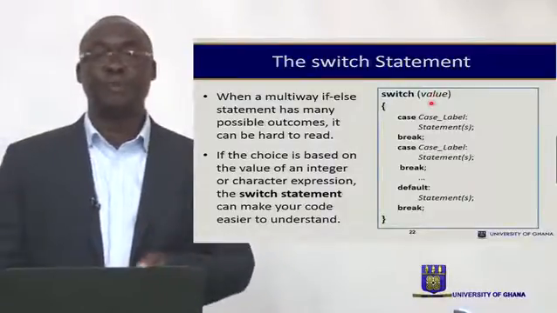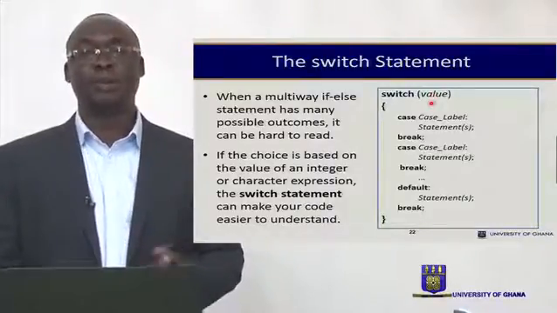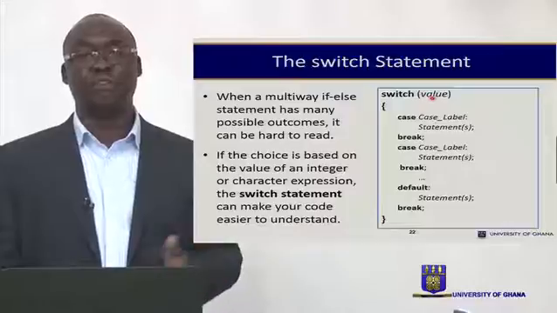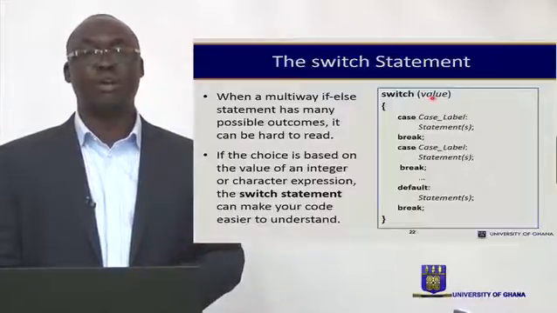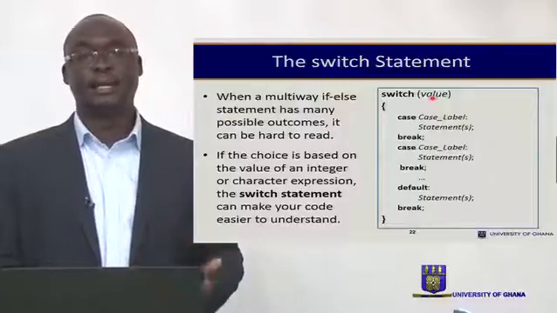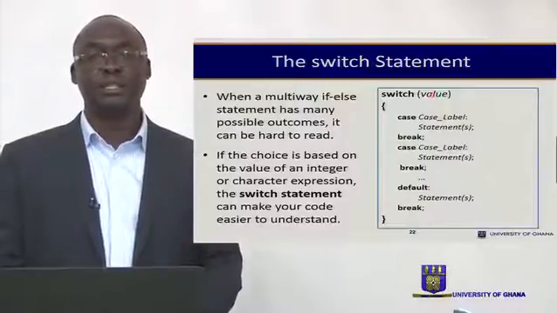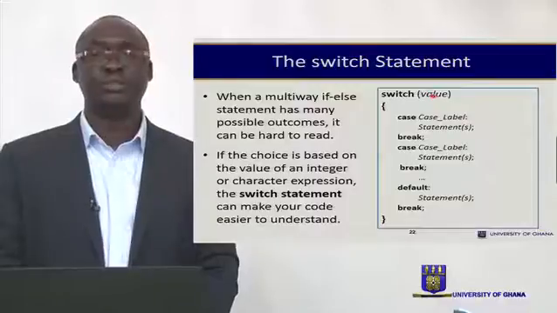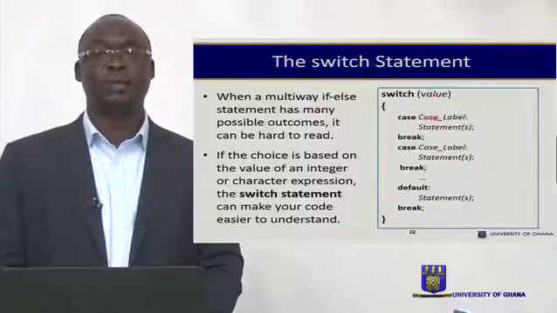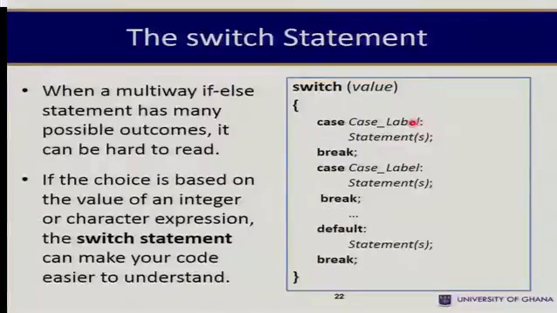So this could be a variable that will bring either a 1 or 2 or 3 or 4 or 5 or 6, or it's going to bring A, B, C, D. That's the character variable type. So this is supposed to hold any of these values. And then you have a case. So the case label here could have been 1. Then the case label here could have been 2. Another case could have been 3. Another case would have been 4 in that sequence.